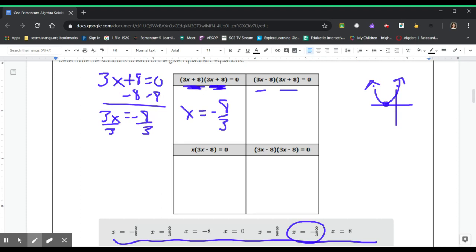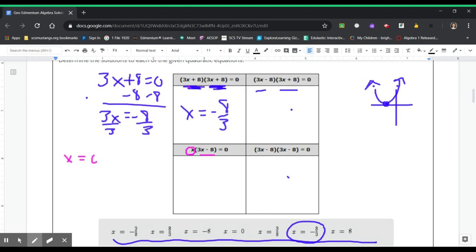All right, and then these two are going to be the same ideas, either what we did above or what I just talked to you about here. This one looks a little bit different though, so I wanted to make sure I talked about it. Looking at this one, we've got x times the quantity 3x minus 8. The only thing that's really different from all the other ones we've done is that we've got x all by itself. That x still needs to be set equal to 0. When we take both of those terms and set them equal to 0 and solve, same thing here.